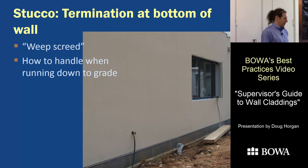Okay, so one of the weird things with stucco is all those layers need to terminate above grade. But I think most clients have this picture in their head. If they're picking stucco, they're picking a uniform vision from the ground to the soffit, right? They just want this smooth wall the whole way. They don't necessarily have it in their mind that there's going to be a line where flashing sticks out 2 inches below the bottom of the framing. And that's what's in all the books. In fact, it's in code.